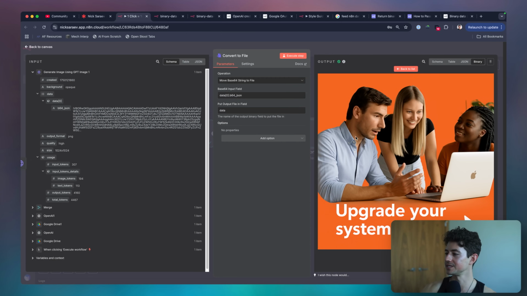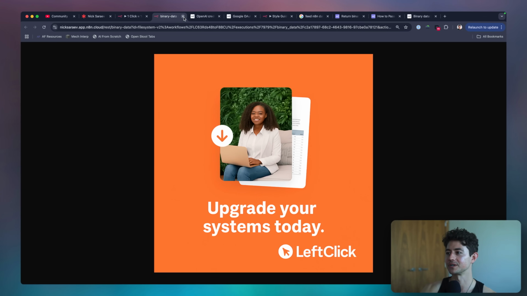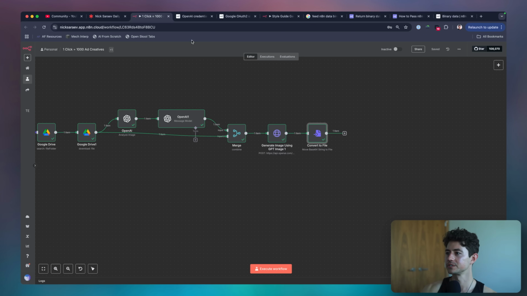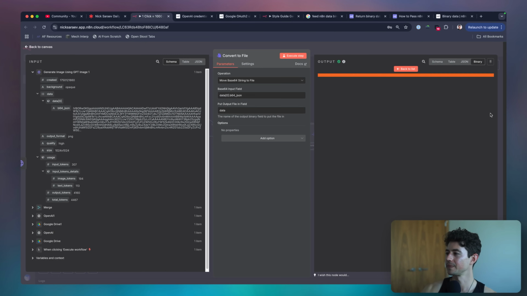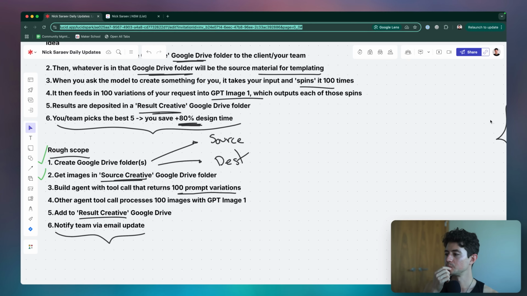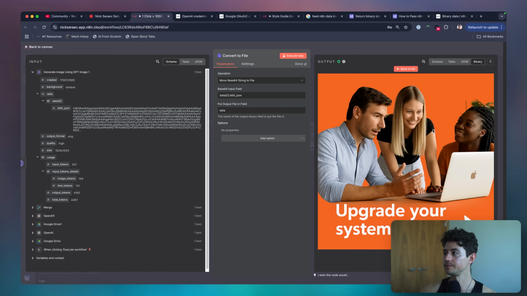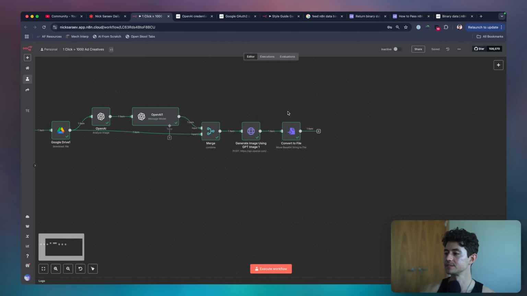Upgrade your systems today. We got the exact same vibe going on that we had with the original. It's just now we got that bright orange background and it says left click. I'm not liking how it's just doing bright orange again though, to be honest. I think the original was bright orange, right? But I'm seeing here that we lost some details. I think if we just generated this 20 times, a lot of these problems would have been solved. It even confabulated a forearm for the guy, which is kind of neat. But if we just did 20 of these, one of them would be really standout. So I'm inclined to just run this 20 times.